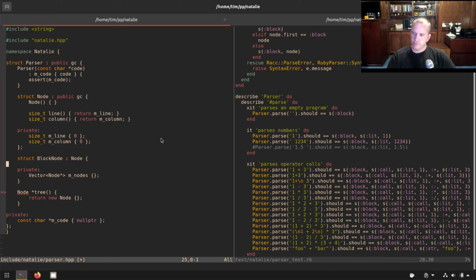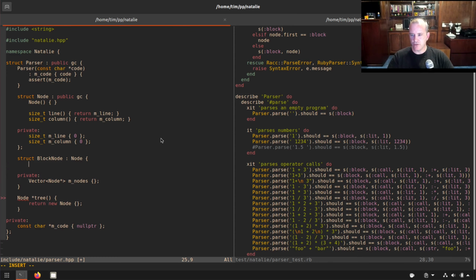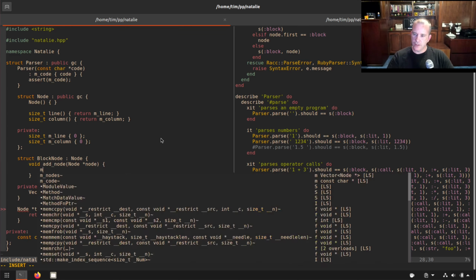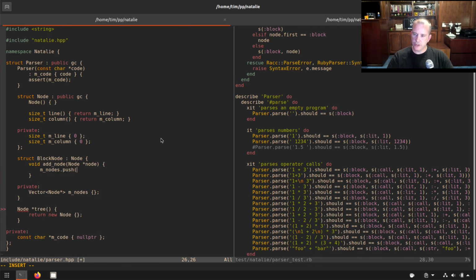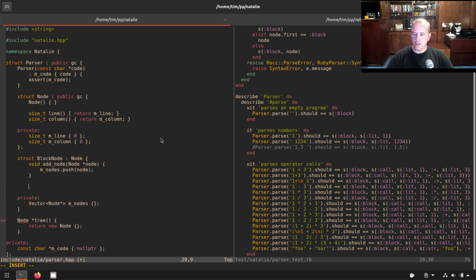And let's not even create a constructor for it, but let's create a void add node, m nodes push node, and we'll need a getter, vector node nodes.